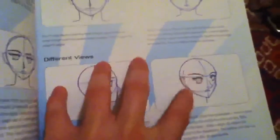So here, this is what I'm talking about. Quite a lot more text is really needed to explain what a pencil is or what a rubber is. But nonetheless, it's helpful. It's definitely helping beginners. It's also got very simple, very straightforward and very nice. It's sort of one style really. You can tell, like big eyes, the generic sort of manga look.